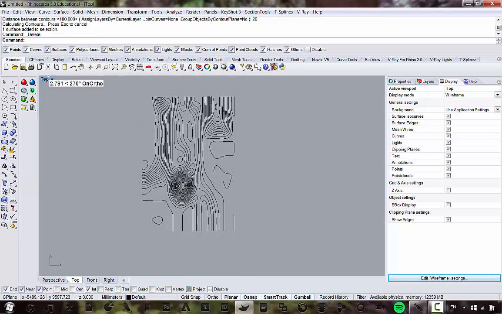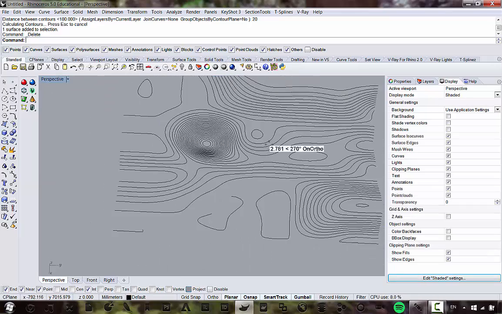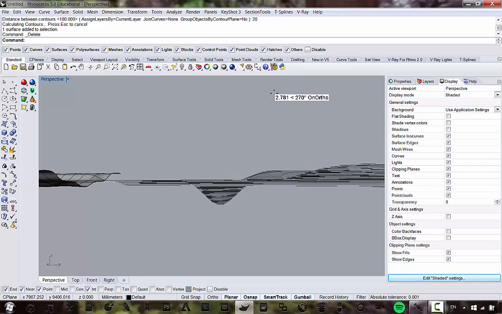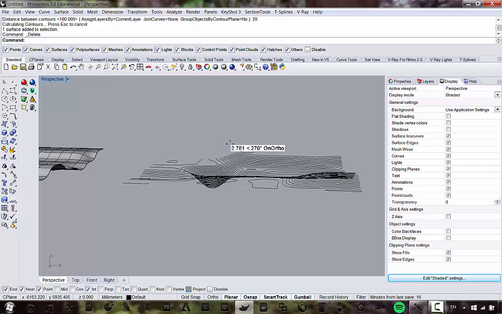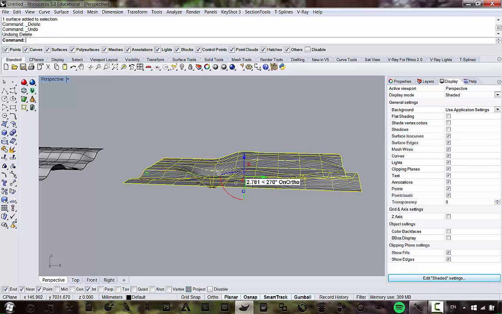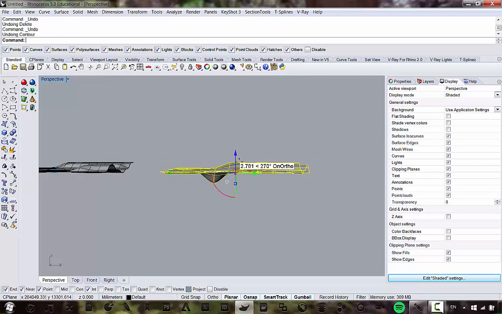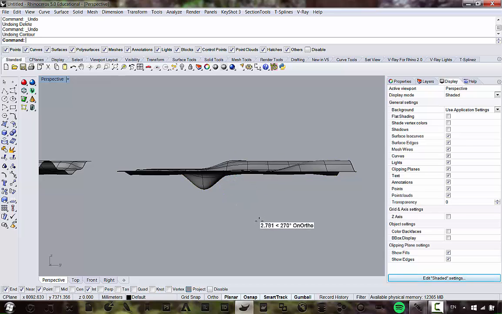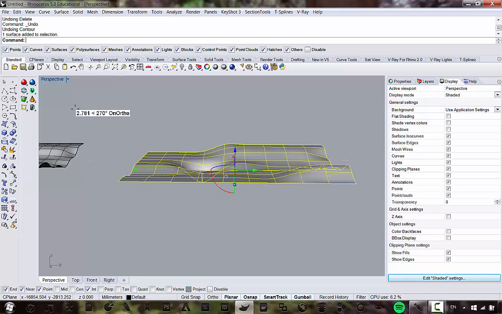The other nice thing about this is if you ever want to make a file for laser cutting, a stacked topography model, this is a super easy way of doing that. So I'll do that again so you can see. Essentially you'd model your terrain, you'd figure out the depth of the material you were going to laser cut.